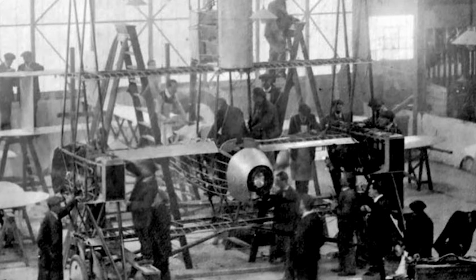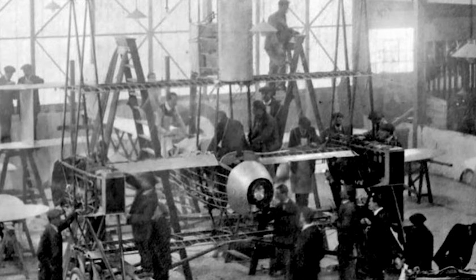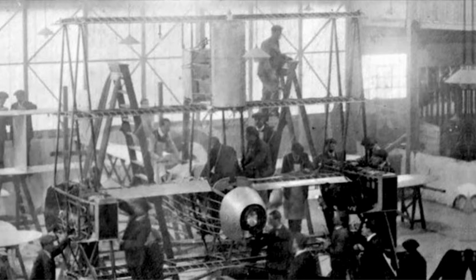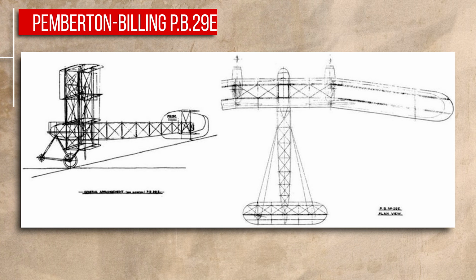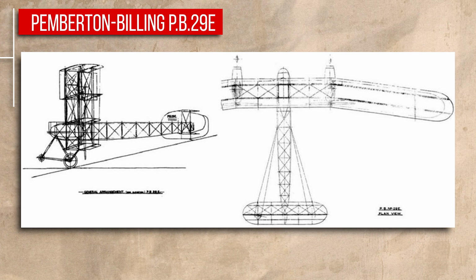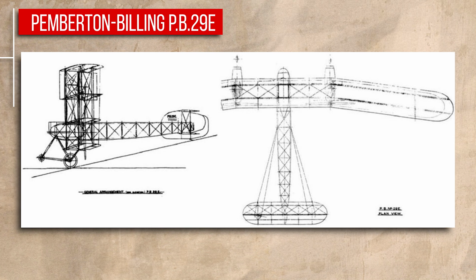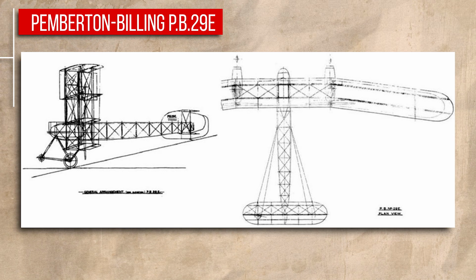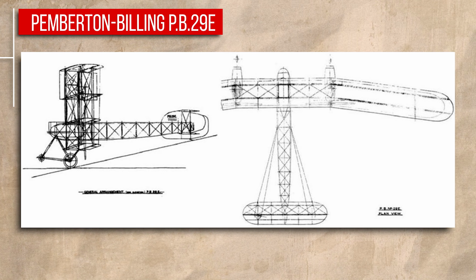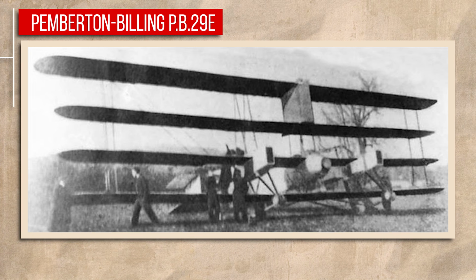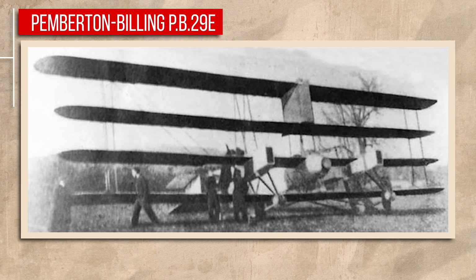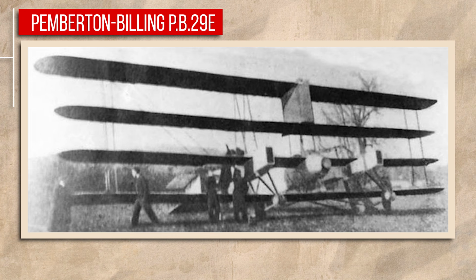Because of this long endurance requirement, a large amount of fuel was needed, which itself meant that the aircraft on a whole was going to be pretty big. With 4 wings, 2 Austro-Daimler engines, and looks only a mother could love, it was certainly an interesting design. It was to have a crew of 3, a pilot, observer, and gunner, and it was expected to have a flight endurance of 10 hours. The PB-29E was known in-house as the Night Fighter, and it apparently flew for the first time in Essex on the 16th of January 1916.